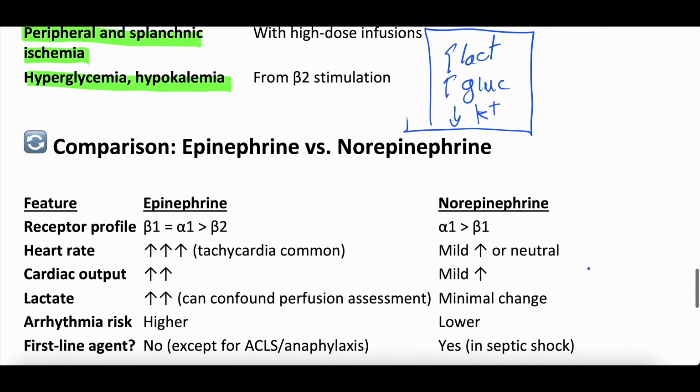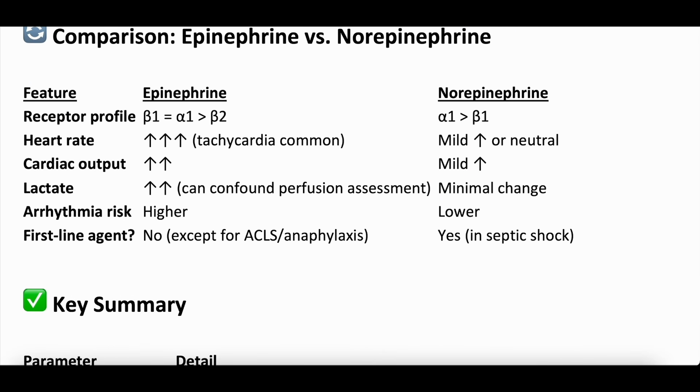So if we compare epinephrine to norepinephrine, sometimes it's helpful to compare. Both of these are what type of vasopressors? Catecholamine or adrenergic vasopressors, right? These are synonyms, adrenergic and catecholamine. So epinephrine has beta 1 effects and alpha 1 effects more than these mild beta 2. Beta 2 were for bronchodilation and increasing lactate and increasing glucose and decreasing potassium, whereas the beta 1 is the cardiac effects, alpha 1 is the peripheral vasculature effects.